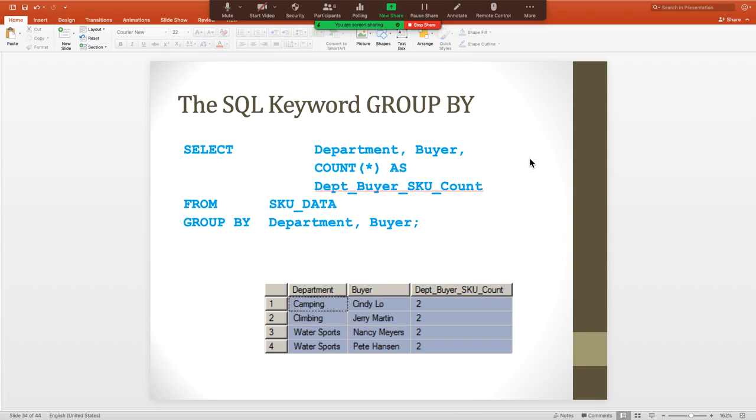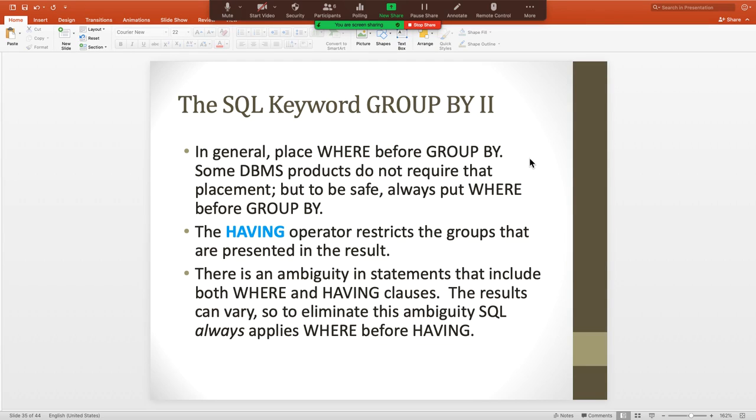It tends to confuse you, and this is probably the most confusing statement, other than the nested subquery. And finally, we have this last keyword, and I usually refrain from using a having statement. The having statement is used after you have group by, so you can further limit the result of the groups you want to show. So it's kind of a double filter in a way.